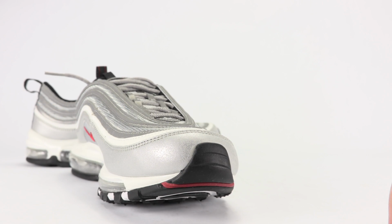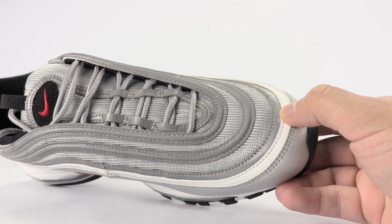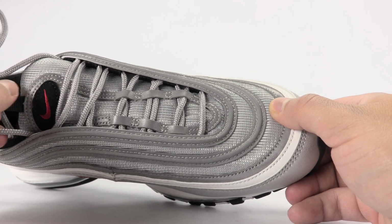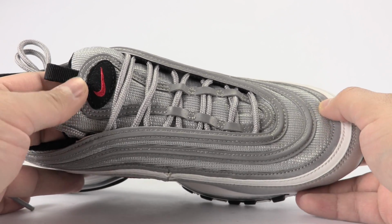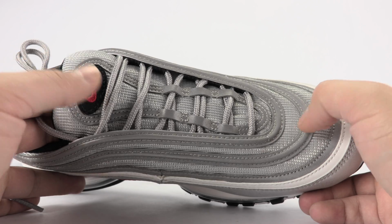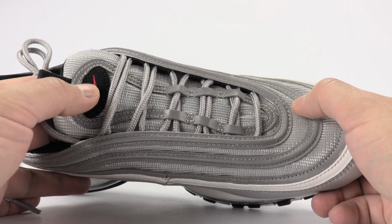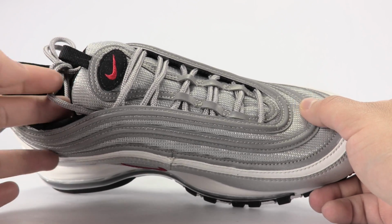Little toe action for you guys. And on the toe box, again, 3M, and we got mesh. So this shoe is definitely going to light up, as you guys already saw. And then the tongue, once again, mesh. We got pretty much the same setup that's been used on the upper part of the panels, and it lands on the tongue. And then this backdrop for the swoosh is done in nubuck, and stitched on red swoosh.